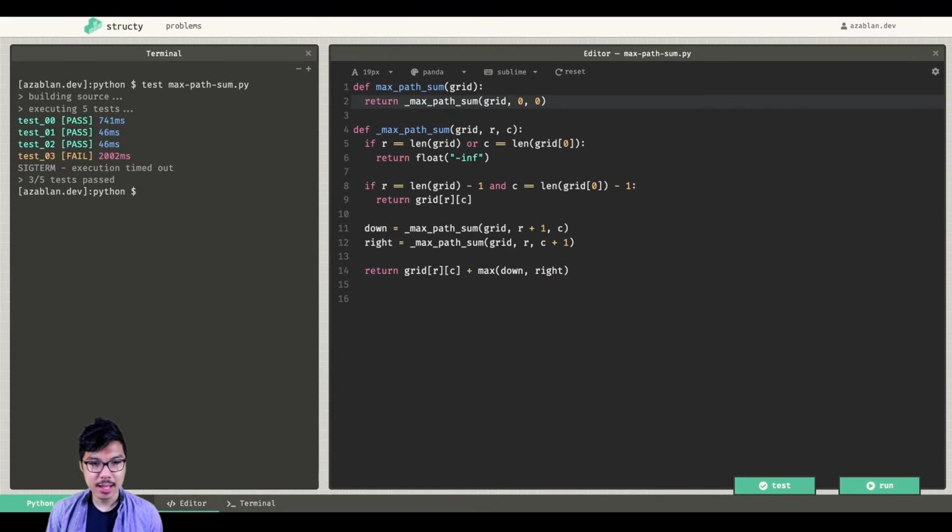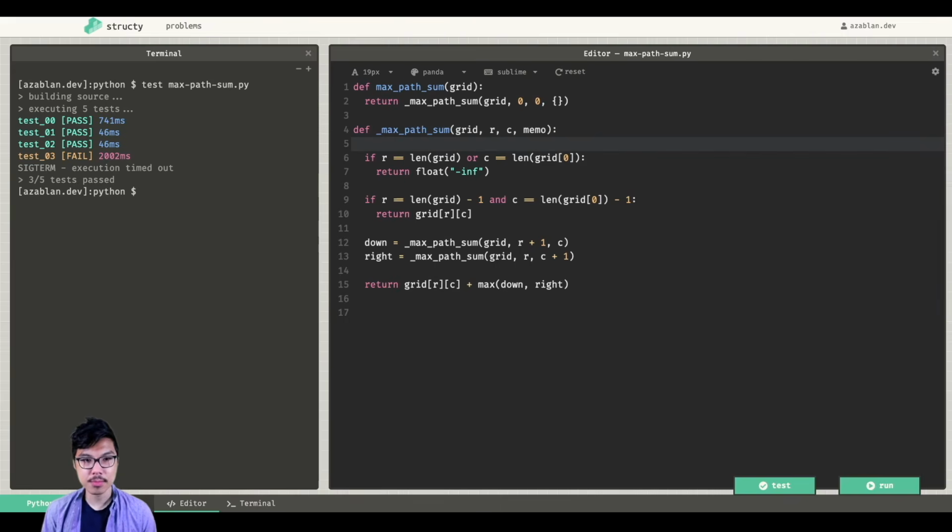So for me, at this point, it's a very canned formula. This is why I always like to solve my dynamic programming problems using this memoization strategy, because most of the time I can easily write a brute force recursion. Then after I understand that I have a correct solution and it's just slow, I should be able to add a few lines to memoize it and make it faster. So it's always a little recipe for me. I'm going to work in my memo dictionary, pass it in over here, and I can take it as an arg over here. And I want the keys of this memo to be positions, right?